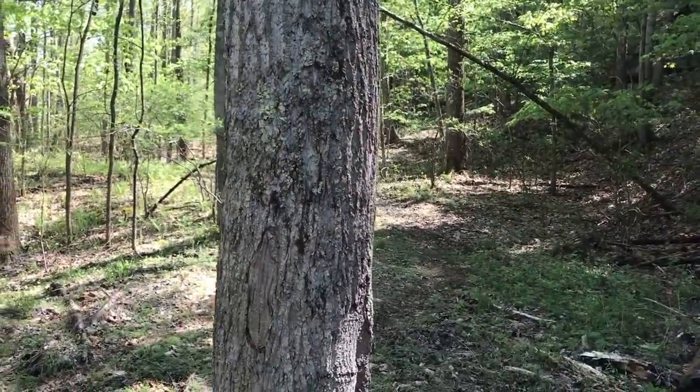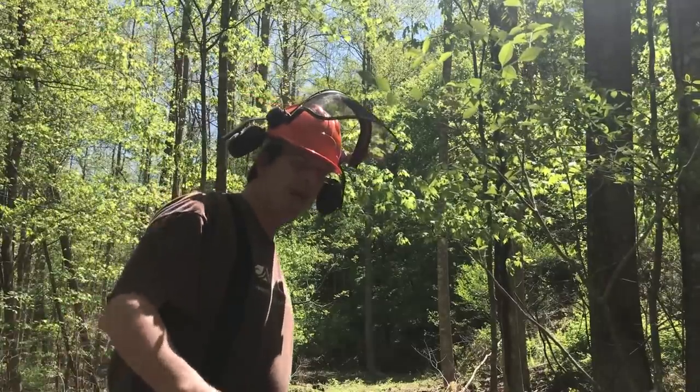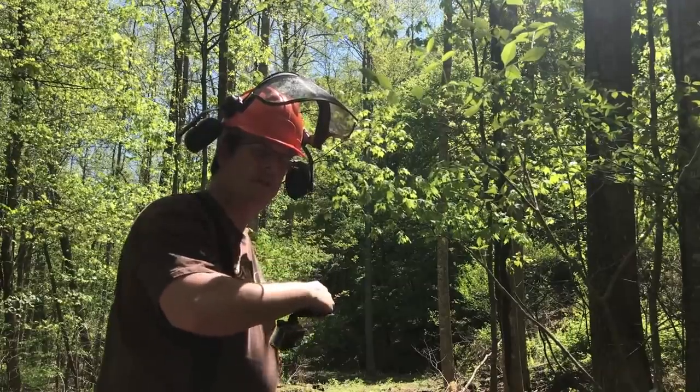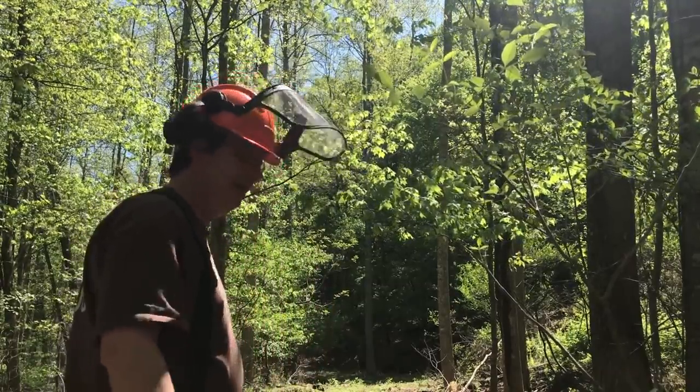So we'll see if we can put this joker on the ground. So okay, the plan is to drop this that way so it doesn't cover up my road and I can get to it, and so it doesn't fall on my equipment or fall on me. Let's see.